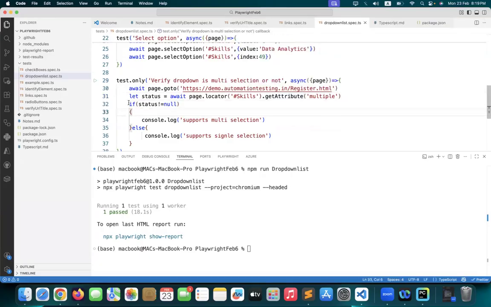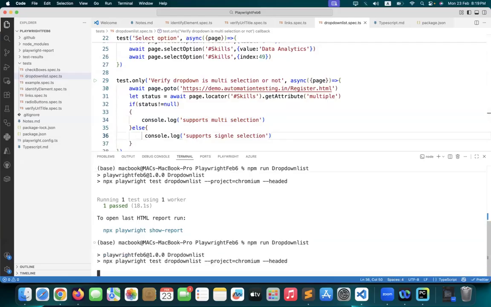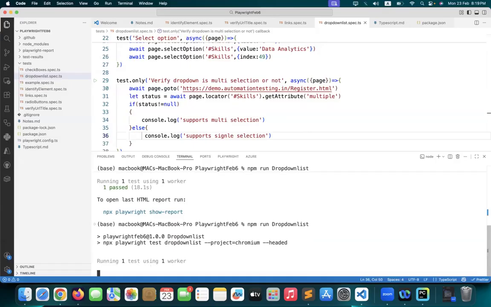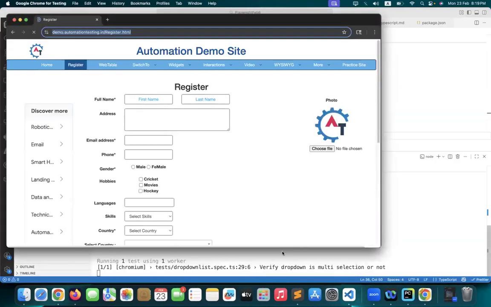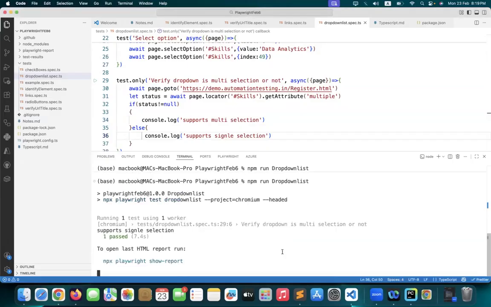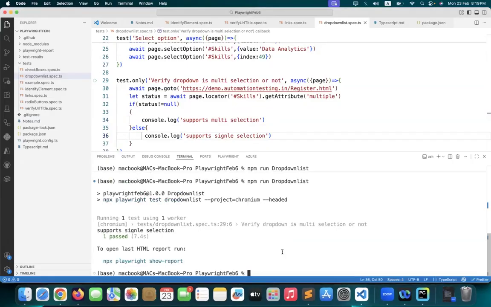So if status is not equal to null, then it supports multiple selection, else single selection. So it supports single selection. That means we cannot select more than one option.